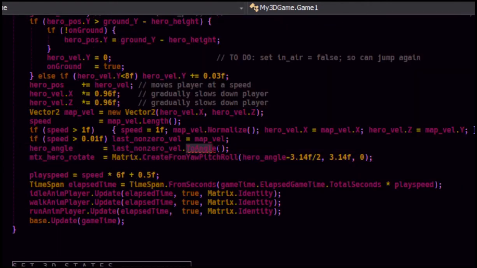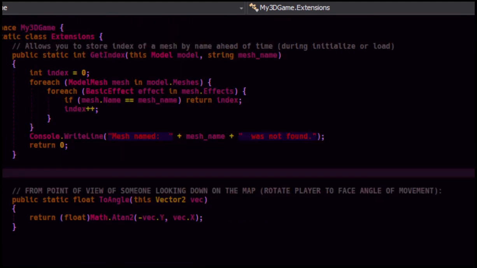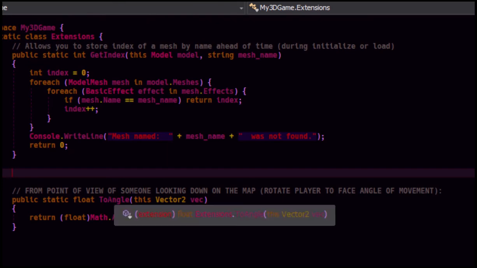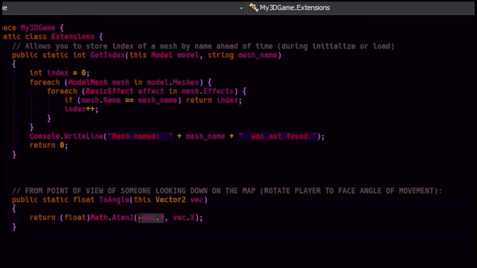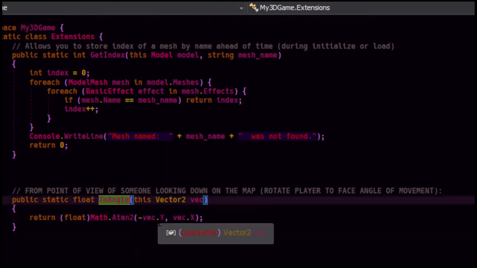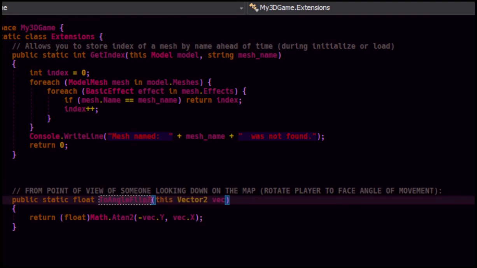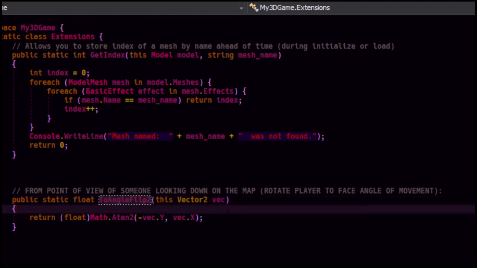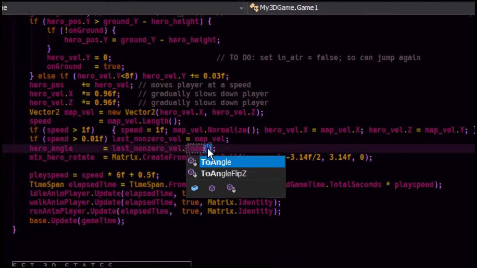Now, in game one, we're going to have an ambiguous thing come up here because we've got two angles now. We've got one in extensions also. Because this one changes dy to a negative value, I'm going to say 2 angle flip z, because this is being used for x and z. Change that to 2 angle flip z.